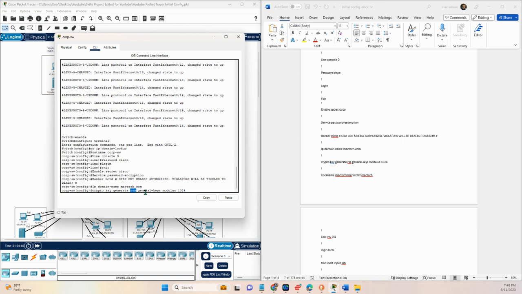Now, I don't have extensive knowledge of encryption or the public key infrastructure, but I do know RSA is an asymmetric public key system, which means there's a public and a private key.